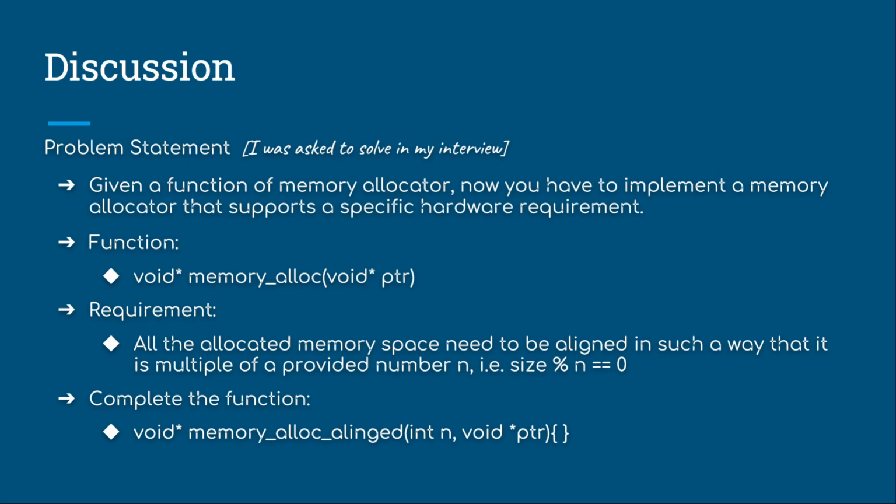So I'll briefly explain how to proceed and what the actual problem statement is. Let's say you have declared one memory location, that is 1000, by using that memory alloc function. Now you want to align the next memory location, which will be divisible by n. Let's say n is 4. Now 1000 can be divided by 4, but what will be the next location? The next location should be 1004. We know that, but how will you calculate this, and how will you assign this?